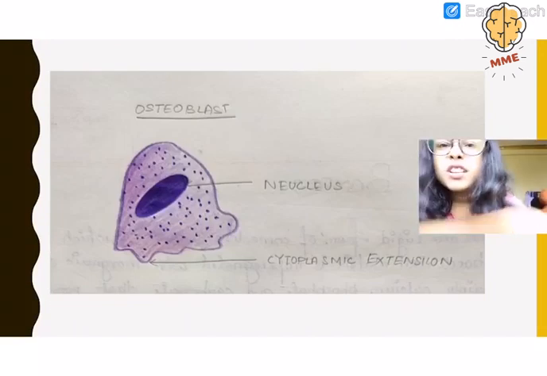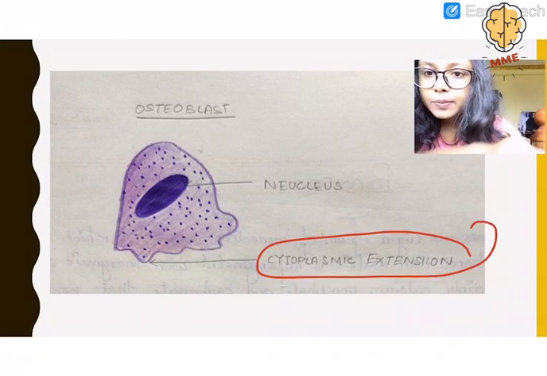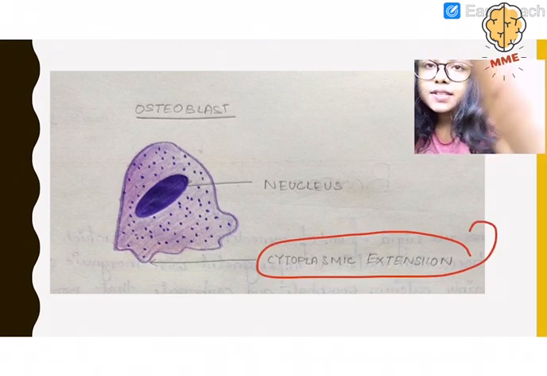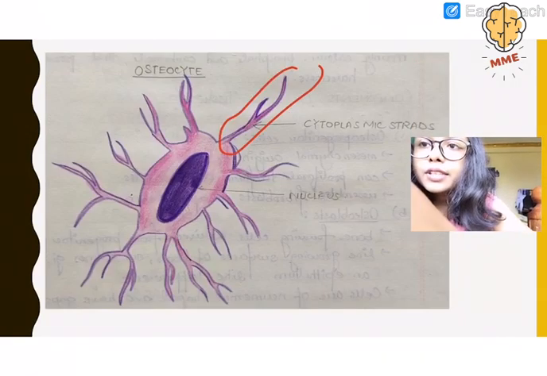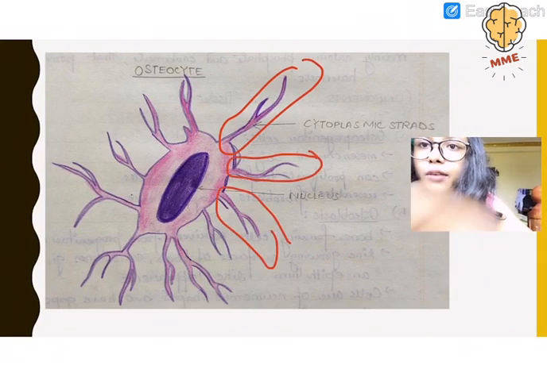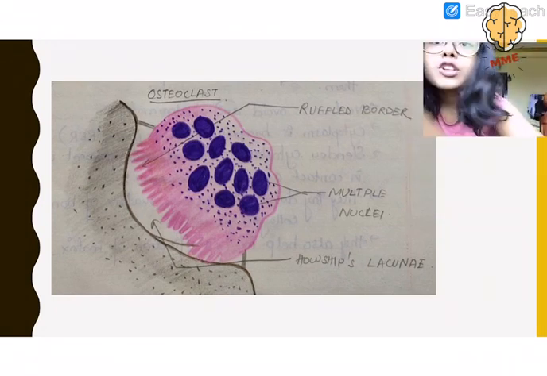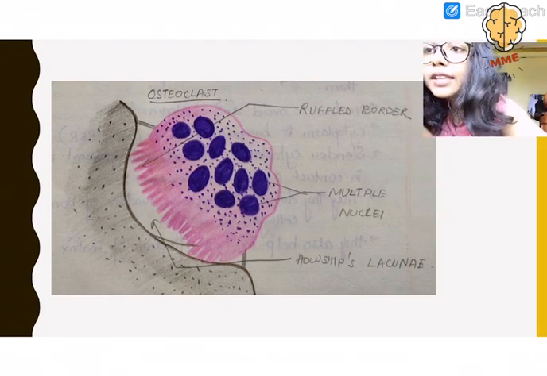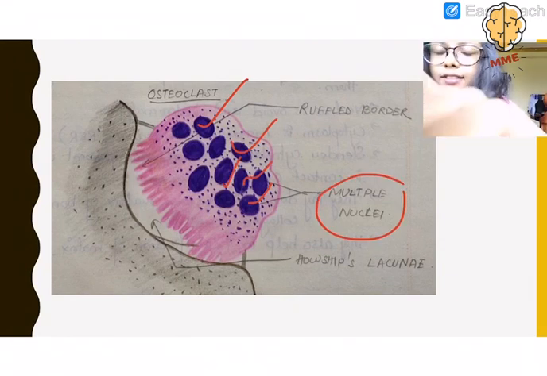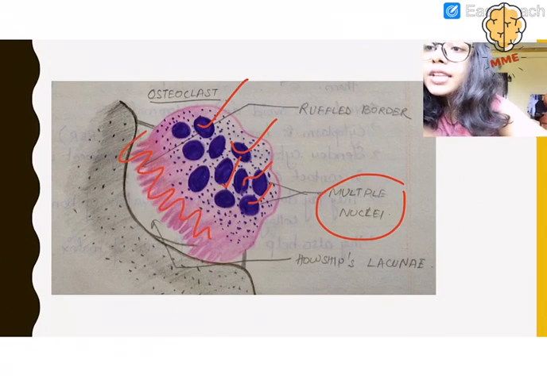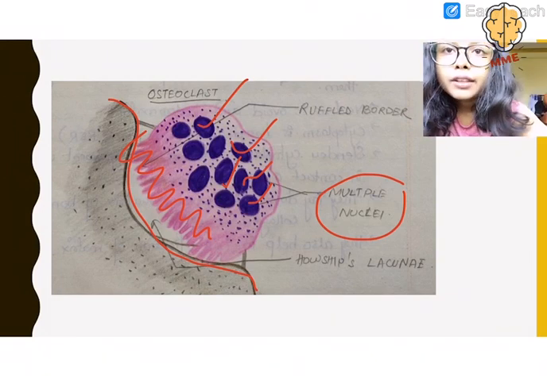Now coming to the pictures. See, this is how the osteoblast looks. These are the cytoplasmic extensions but not the cytoplasmic processes. Okay, this is how an osteocyte looks. Osteocytes, I told you, these are the cytoplasmic projections that I was talking about, cytoplasmic strands to maintain the connection. And these are the osteoclast cells. Osteoclast cell, you see, there are so many nuclei, they are multinucleated giant cells, and these are the ruffled borders, and this is the cell surface where the osteoclast is actually acting and remodeling the bone.